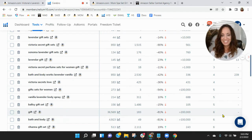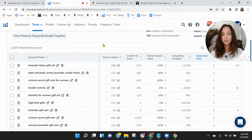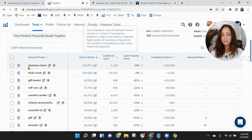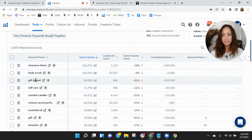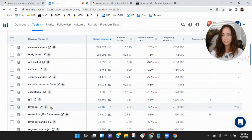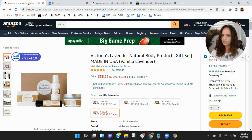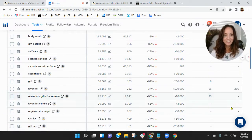You're indexing for gift — that's a really good one. And Bath and Body right under it. Now I want to show you the most frequently used keywords in this very competitive category that folks are using right now: clearance items, body scrub, gift basket, self-care, scented candles. A lot of these you should be indexing for. Lavender candle and relaxation gifts for women — you're not on lavender candle, and there is a body candle in your set, so we've got to get you there.